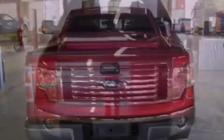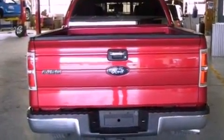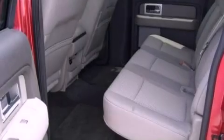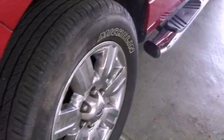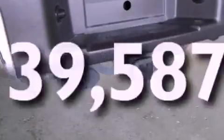All of the following features are included: a double wishbone independent front suspension, a low tire pressure indicator, traction control and stability control systems, 17-inch wheels, an engine immobilizer theft deterrent system, 12-volt power outlets, an anti-lock braking system, side curtain airbags, air conditioning, and this vehicle has fewer than 40,000 miles on the odometer.